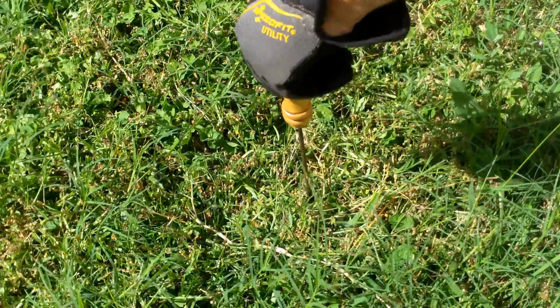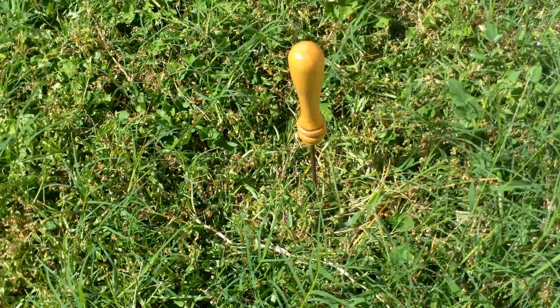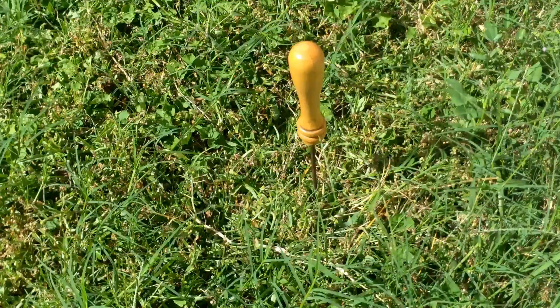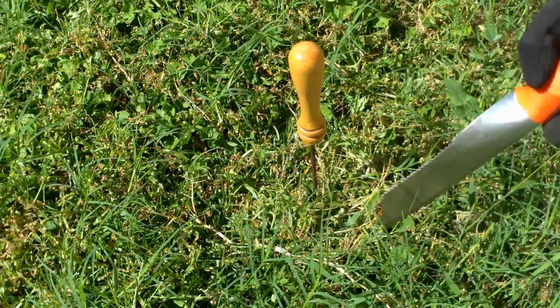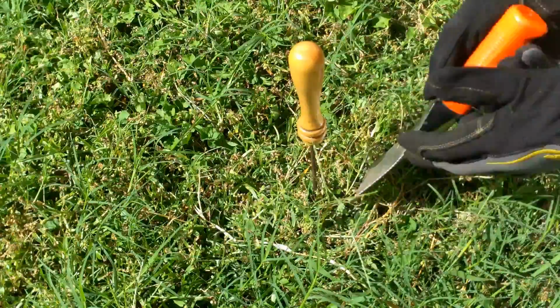This is the center of my target, or so it seems, right about there. That makes it easy for me to go back and reference where the signal came from. Now we're going to take a look. We're going to dig. This is sod. We don't want to leave a big hole here.